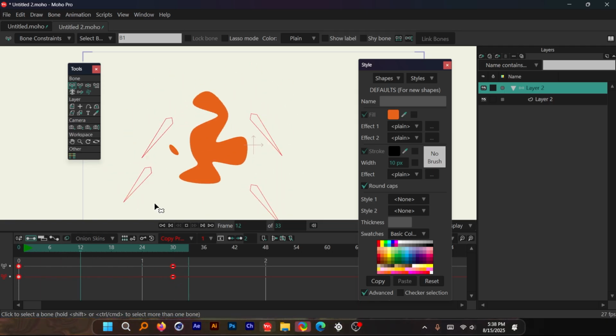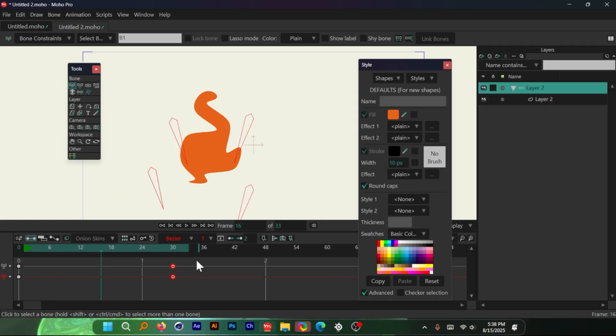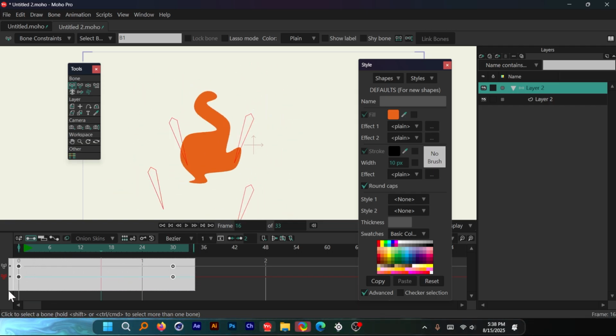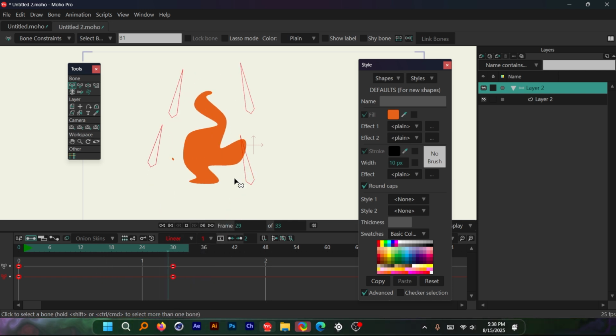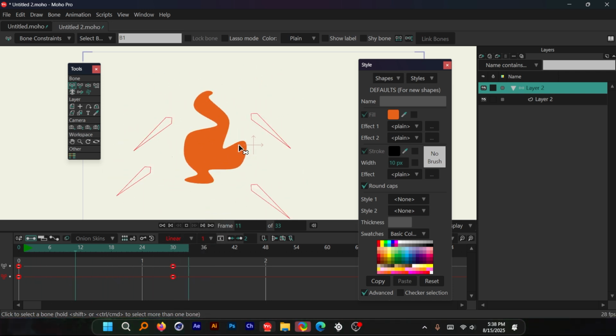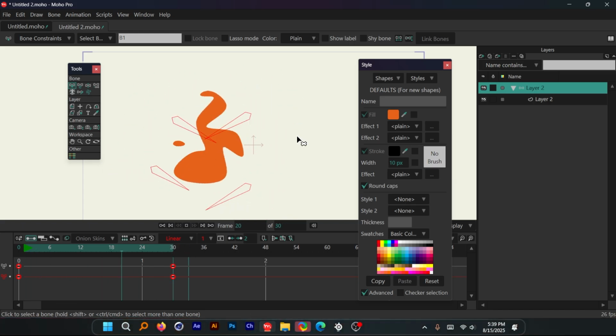See, I'm just playing it and you can see it reaches there and it starts again. So if you don't want this to happen, select everything and make sure every keyframe is linear. Now it doesn't seem to stop. Okay, of course there is a delay here because of the loop, or what you can do is we can put this one here, like this, like that, and now when I press play, see, it's a perfect loop.